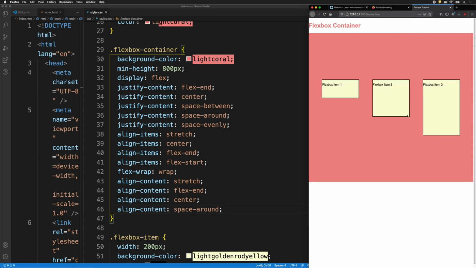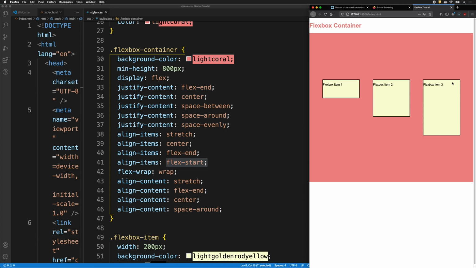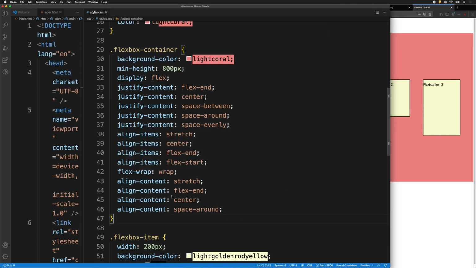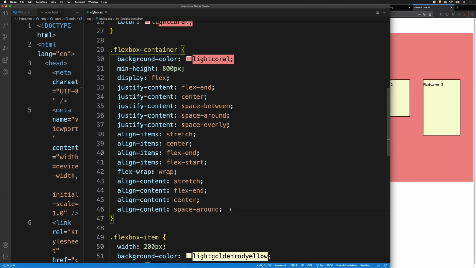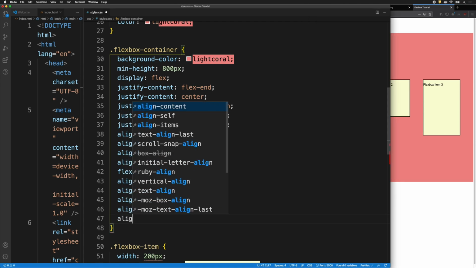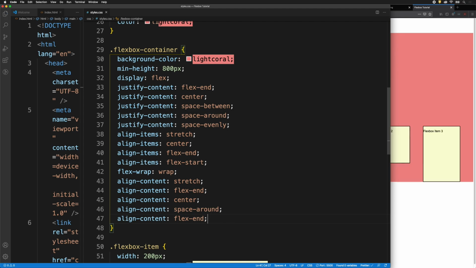So if you look, we have both properties being applied. Flex start is our last property for align items. And here everything is aligned flex start. Align content is for all of the content as a group. And here we have space around. There are no other rows, so the space is just given around. If we change the property back to flex end, then notice we still have align items flex start, but the total amount of content is pushed down to the bottom of the flexbox container.